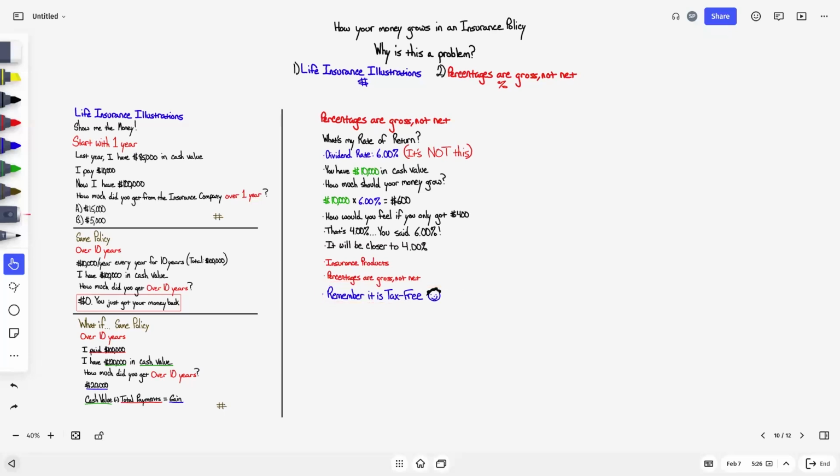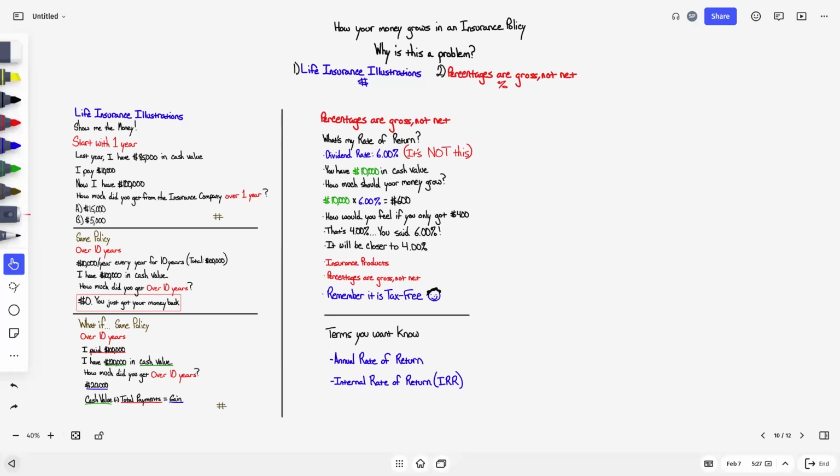But also remember here, it's tax-free, which is a huge benefit, tax-free if you do everything right with a life insurance policy. But that can make a lower return much more attractive, especially if I am in a high tax bracket. So terms you'll want to know in order to get the net rates with a life insurance policy, the net growth rate: 1, annual rate of return. 2, internal rate of return.